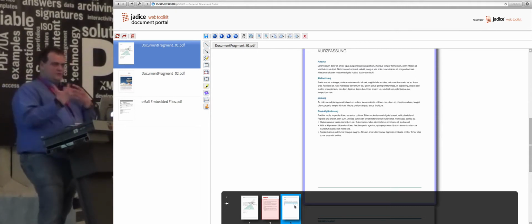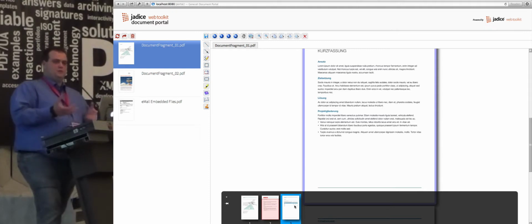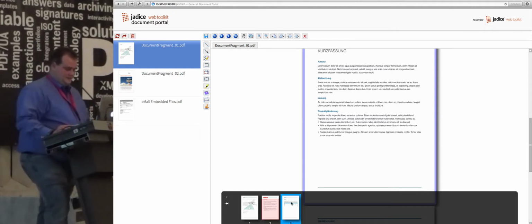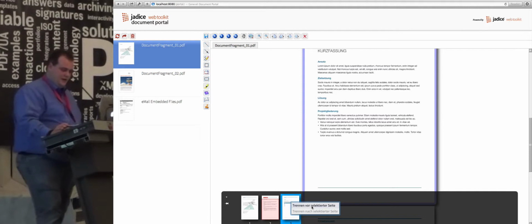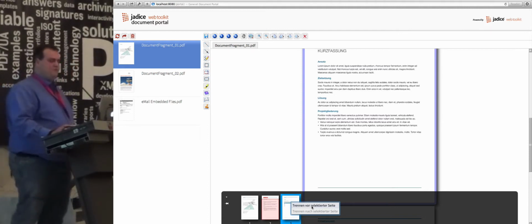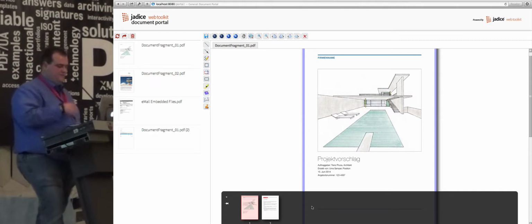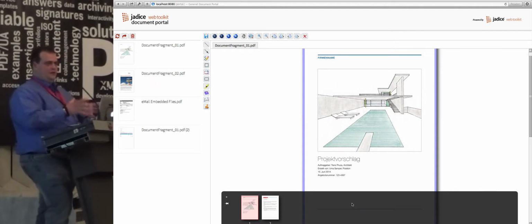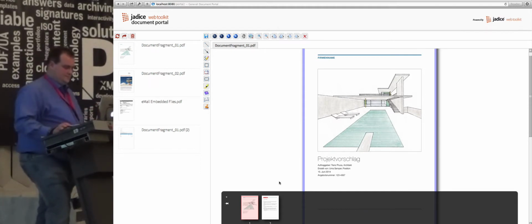So if you have to do a split and merge workflow within your company, it's pretty difficult to get control over the viewers, especially if it comes to mobile devices. Here we can say, okay, split that document before the currently selected page, put that aside, and we have a full server transaction going to the server telling this is the intention that the user wants to do, and it can be security controlled and actually stored to the archive in a way that you want it to be.